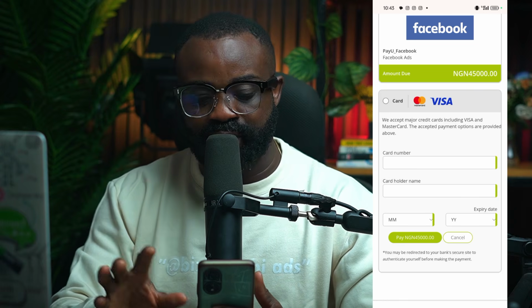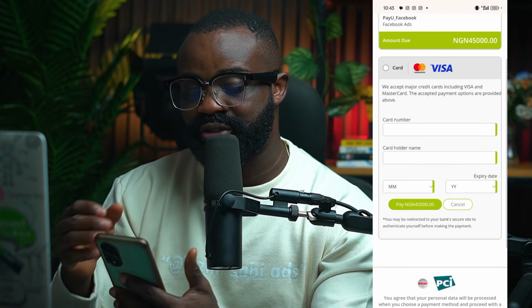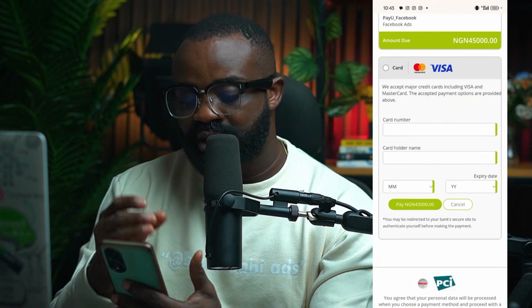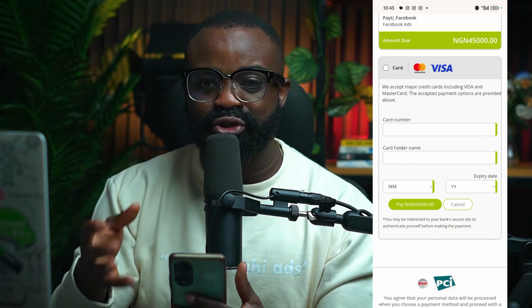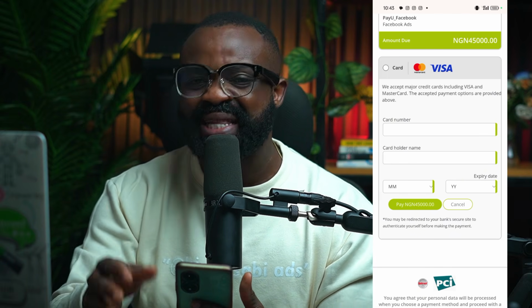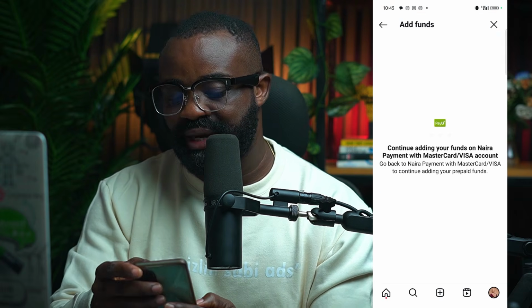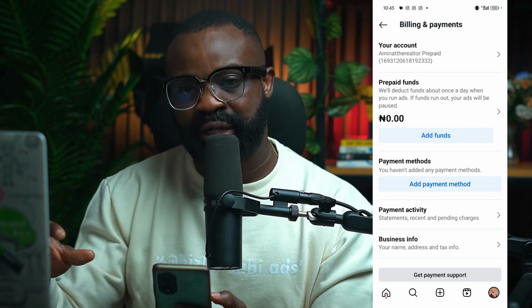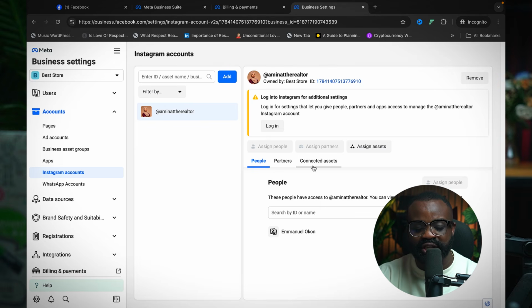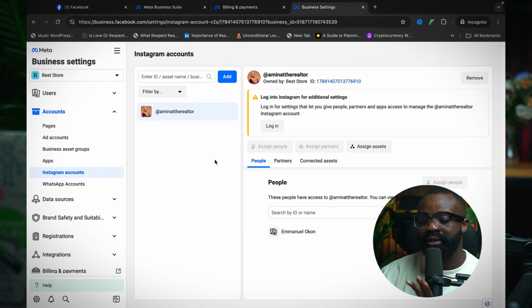So you can see what I was about to show you. Now, this is it. So this is where you will put in the card number, card holder name, month, year, and then you click pay. Your bank should send you an OTP to complete the payment, and then the money will be funded to your ad account. Right here where you're seeing this 00 would appear the amount that you funded. So now we've been able to finish this setup from what it is right now. Okay, so now let's get back to our screen right here.